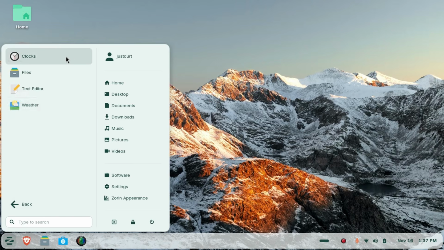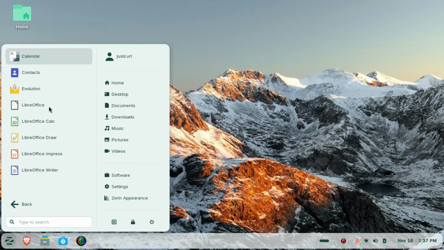Under accessories, we have everything from clocks, file manager, text editor, and weather application. Under graphics, we have the image viewer tool and LibreOffice Draw, which is a good publisher tool. Under internet, we have our Brave web browser, Remmina, and web apps. Remmina is a remote desktop tool.